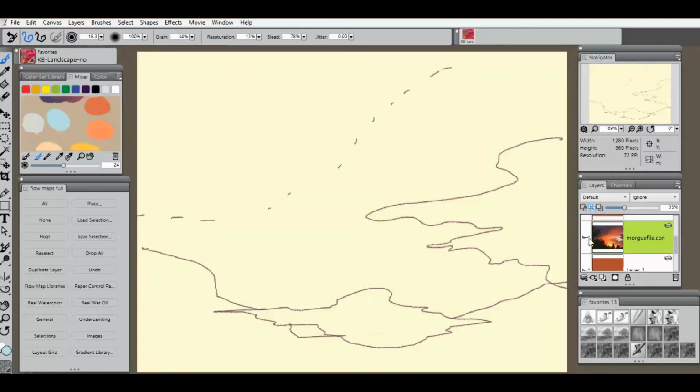Once I finish the sketch, I actually delete the photograph so I don't have a reference. It allows me to be a little more creative. The one thing that's good about this is that you can look at your lines and decide, do you have abstract shapes in there, or do you have clones? Clouds are very easy to clone. You ever see those little white cotton puffs in the sky? Things like that. So this is a good time when you can actually plan your painting and make changes.